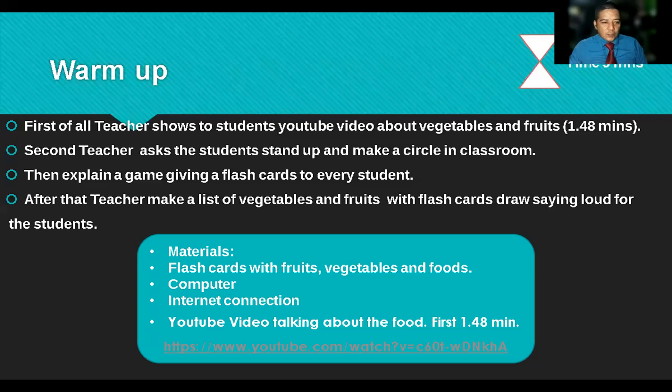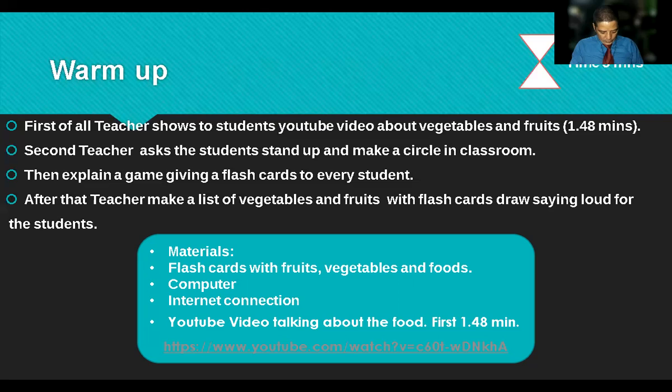Then explain again, giving flashcards to every student. After that, the teacher makes a list of vegetables and fruits with these cards. The students have to say aloud the flashcard name.